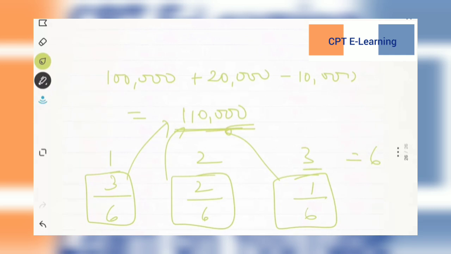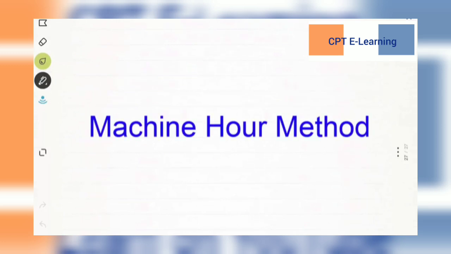So the next method of depreciation is the machine hour method. Well, this is also very similar to the sum of the years digit method. So let me take an example straight away for you. Suppose the cost of the machine is 30,000 rupees and the salvage value is 5,000 rupees. The installation charges is 10,000 rupees. We know what we have to do with them. We have to reduce and add this. So what will be the value? The value will be 35,000 rupees.